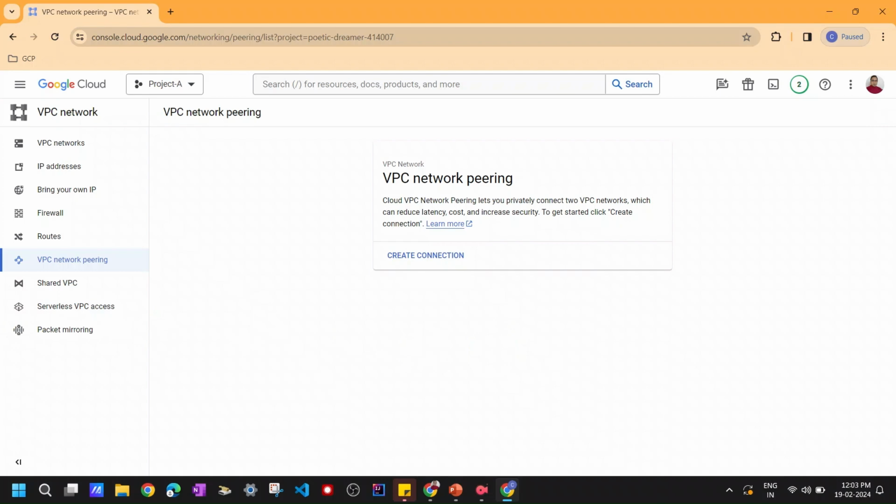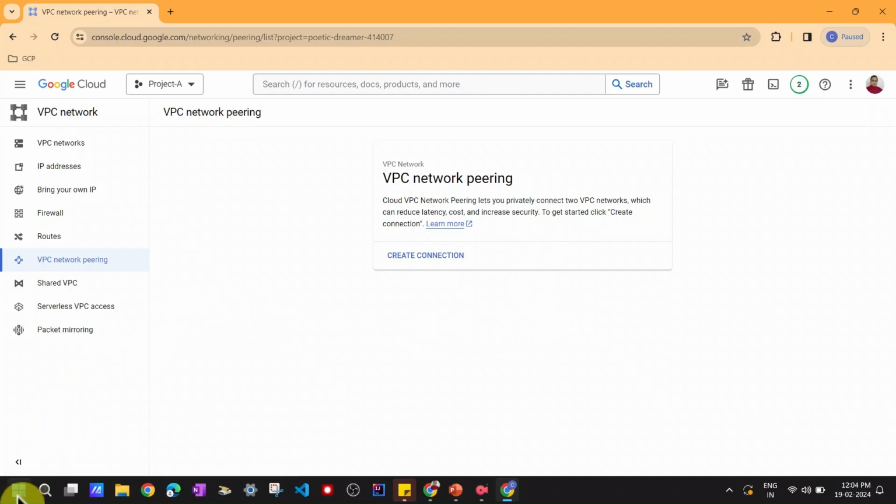Another important thing is that the packets delivered using this peering connection remain inside the Google production network, and hence it has reduced latency and increased security. You can consider how secure it would be if it's in the Google production network.